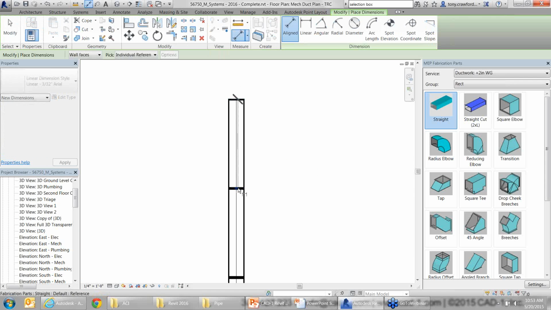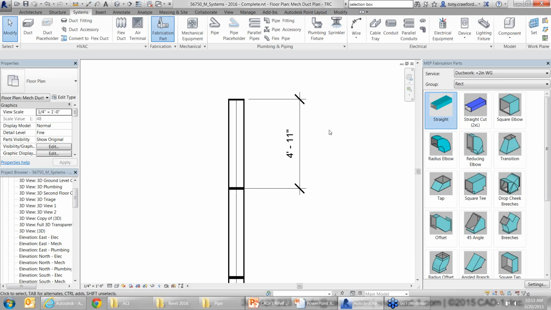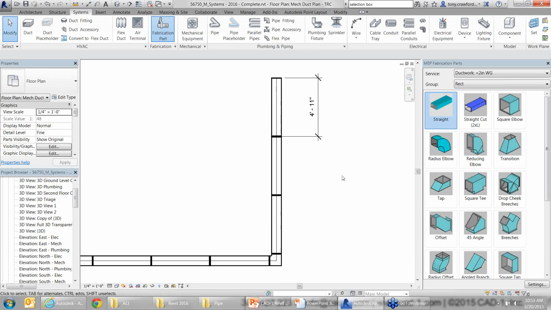This is, any guesses on how long this is? 59 inches long. Is that sweet? 59? Yeah, whatever that math is. Yeah, 60 is 5 feet. Thank you. So some of us architects know how to add, and the MEP guys, math is hard. That's why I went into engineering.